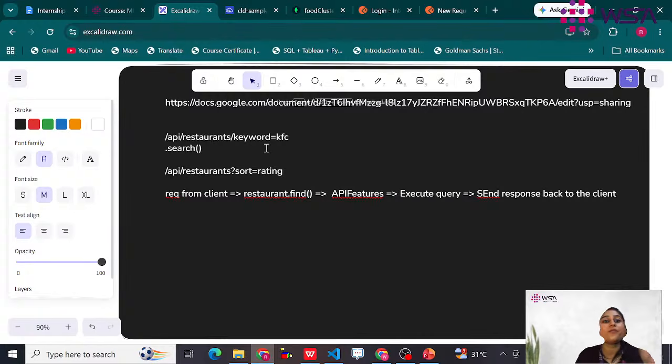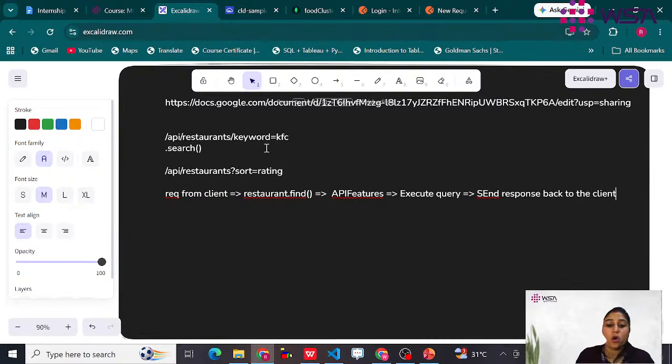And after that, the final await API features dot query that we have written will run, and it fetches the final result from MongoDB and sends the data back to the front end.